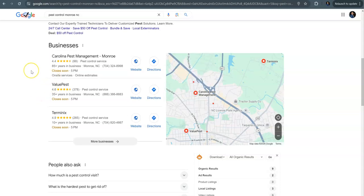And this right here is by far the most important place to be, because of the reviews, and people really trust the reviews. And so how you want to get up to the top here is you need a consistent review pattern, but most importantly, you've got to be responding to your reviews. Google loves to see that you're interacting with your customers. Another really good way to interact with your customers is to make weekly Google posts about your products and services. But most importantly, and my tip number 2, is you need to create citations to your profile.